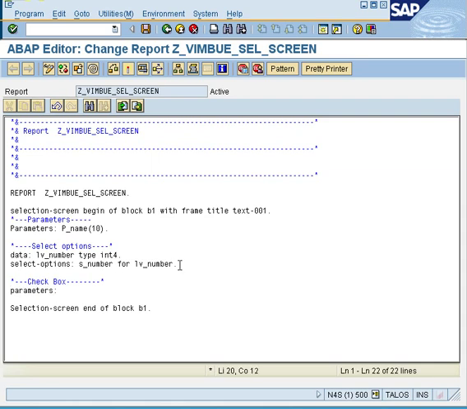We'll say p underscore ch underscore box, and then the keyword would be as checkbox. This will tell the system that this parameter is a checkbox. And once you say as checkbox, just save it and activate it, and this will make a checkbox for you.